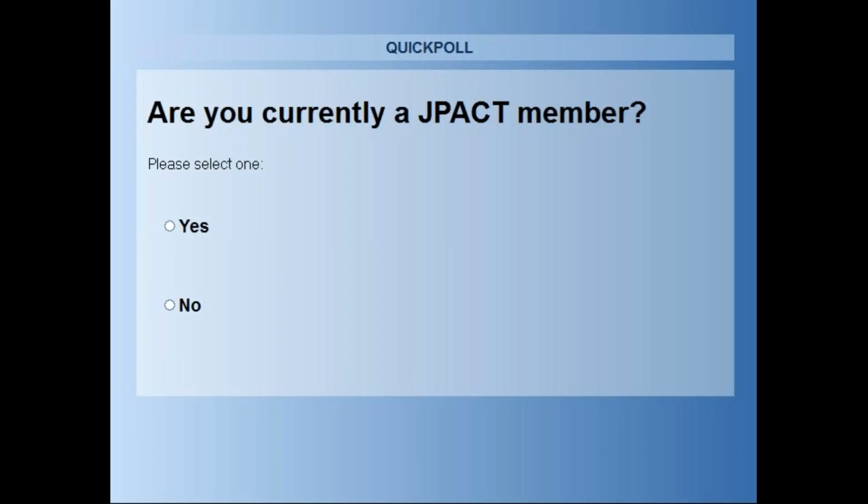Team, quickly answer this question, and then I have another poll. 85% people have voted for this till now. Another 10 seconds and I'm going to close this. Okay, here we go. I'll close this poll.